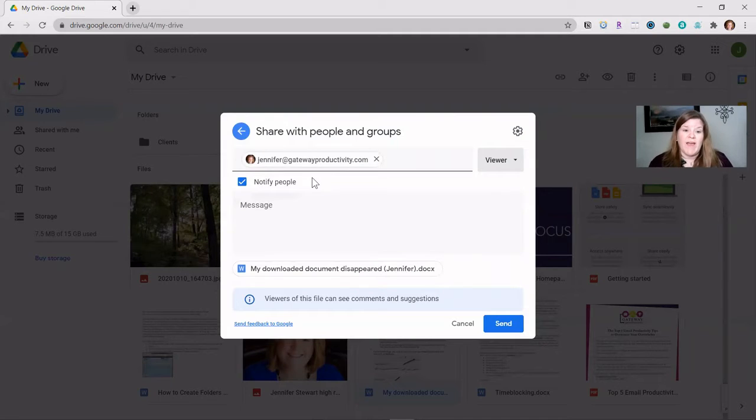The next thing we want to look at is this checkbox here, notify people. You can share with multiple people at once. You just need to make sure that they'll have the same level of access. So you want all the viewers to be sent an email at once, or all of the commenters, and so on. By leaving the box checked, those people will receive an email that will tell them the document's been shared with them. You can choose to put a personal message in here, or you can leave nothing in there and it will just be the basic statement that a document's been shared with them.